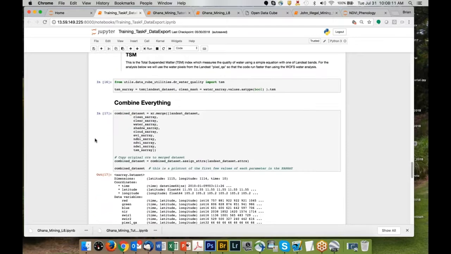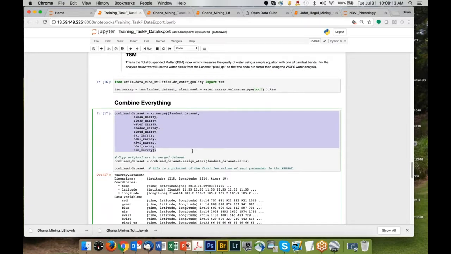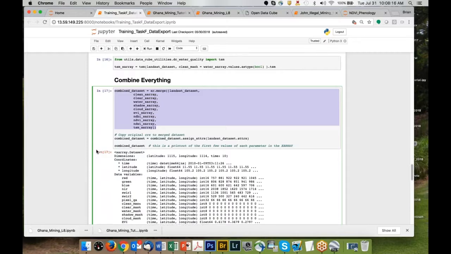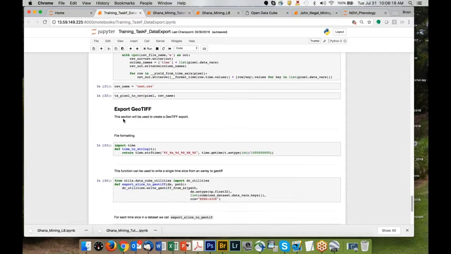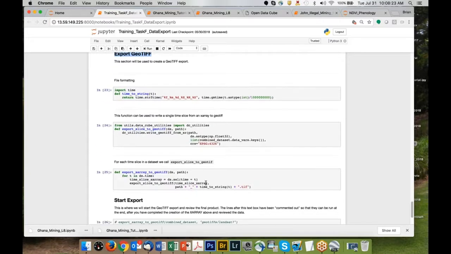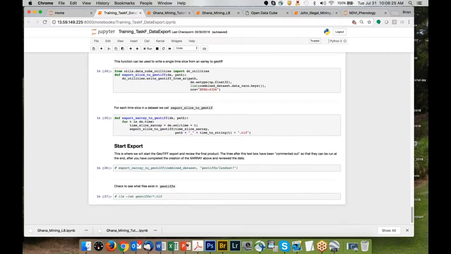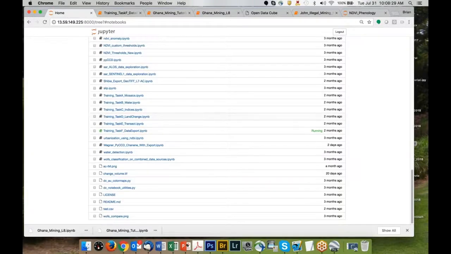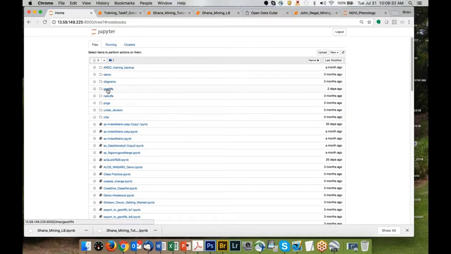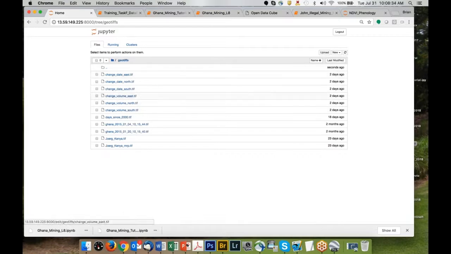You may not want to add any of them. Here's how you modify which ones you include in the final file. And then in the very end, here's the code that exports the GeoTIFF and puts it in your folder. You run this and it puts it in your GeoTIFF folder. So if you go onto your Ghana DataCube site, I think you have a GeoTIFF folder, and this is where the output will be put for the product that you create. So we can help you do this.